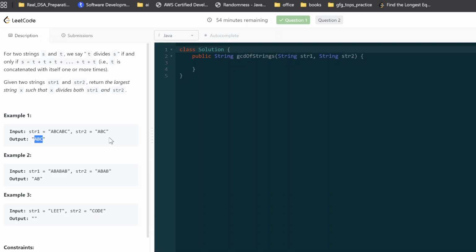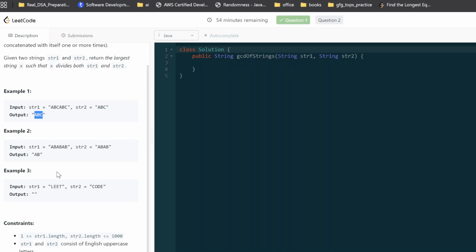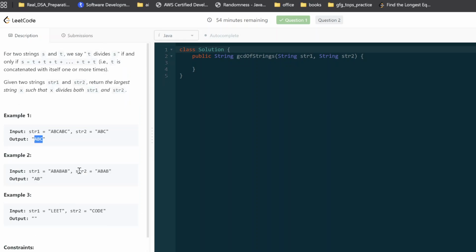So what can we do? It looks like brute force. I'm not able to think of any particular algorithm to solve it.